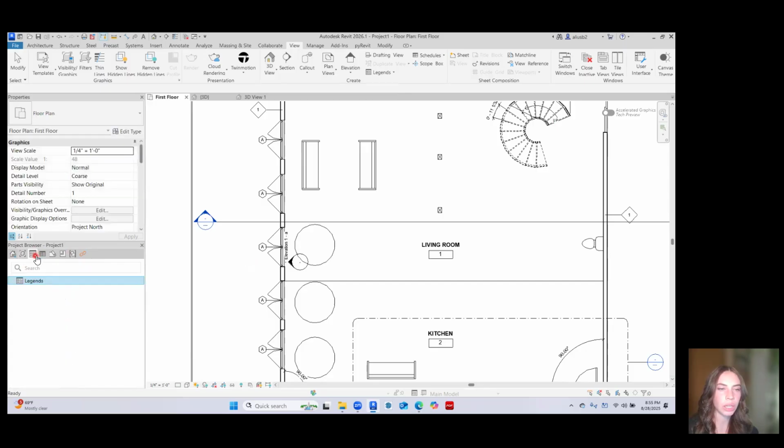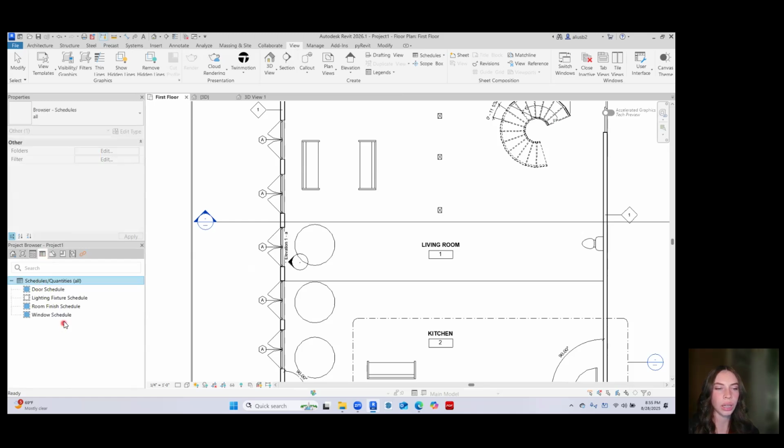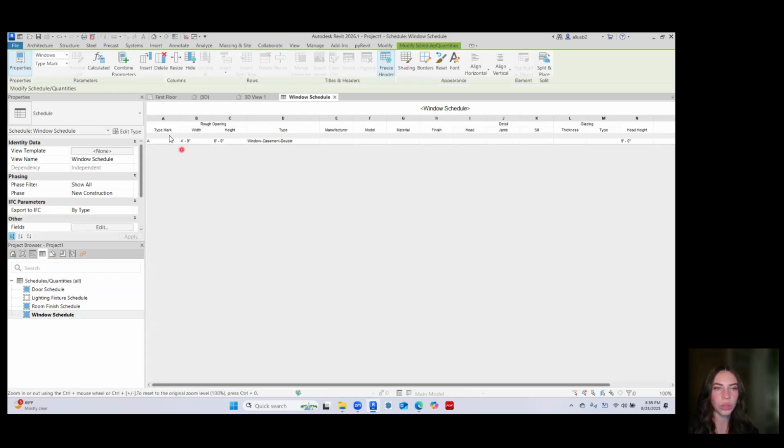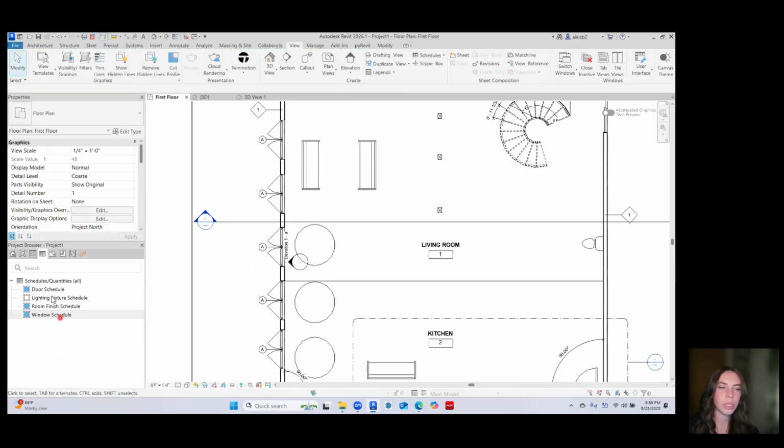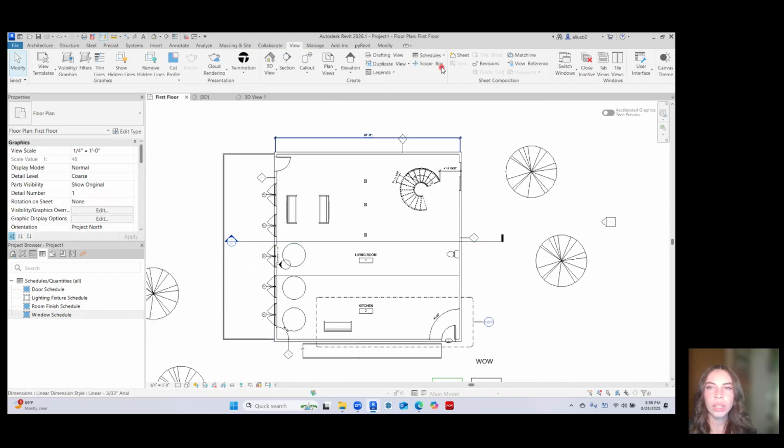So a legend is kind of like a blank sheet of paper where you can create keys, like a floor finish legend where you can say this pattern is T1, et cetera. And then a schedule would be like a window schedule where it shows, hey, this is my window, this is what type of window it is, this is the color and the finish, things like that. It comes with some preloaded schedules, and we can make a finish schedule and a furniture schedule and all sorts of things that pertain to the project. So that's where we are there.